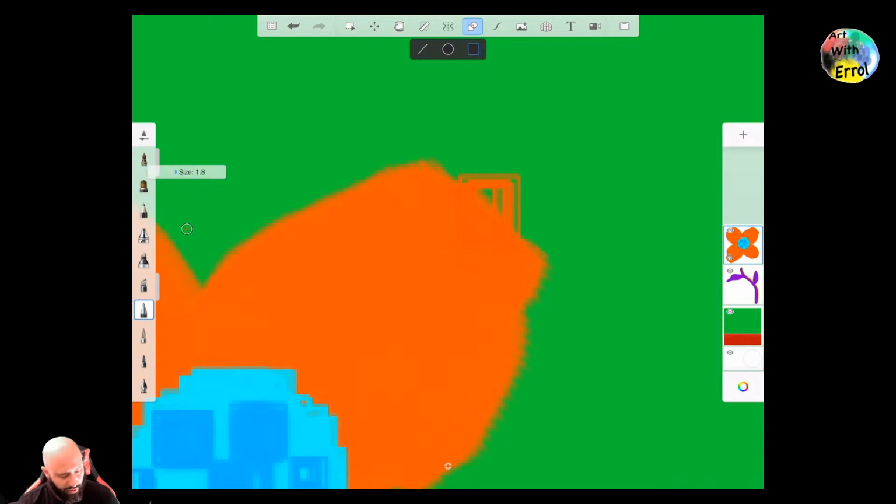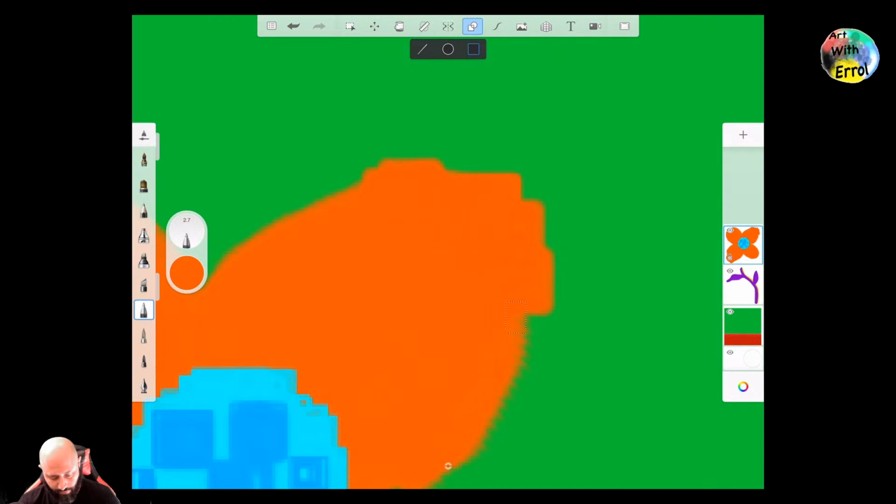Okay, let's go thicker with this. We need a thicker line right now to kind of fill it in faster. Okay, this is going to give us shapes here that we're kind of looking for. We need to come down just a little bit.